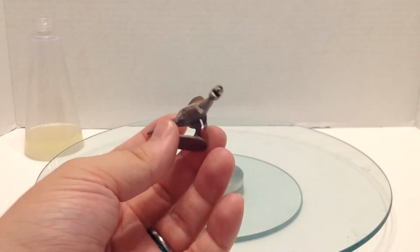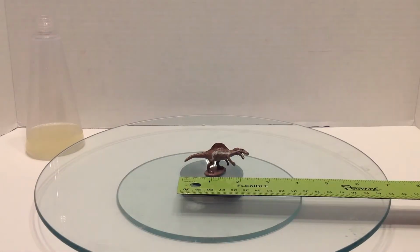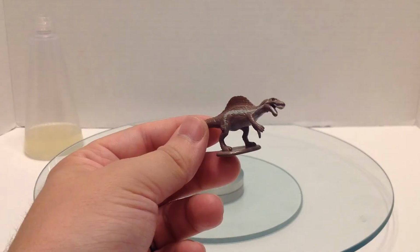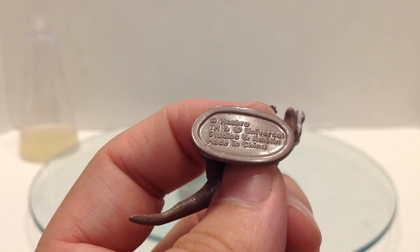I do have a handful in my collection, but I want them all. This guy's less than 1 inch tall. From head to tail is about 2.5 inches long. As you saw when it was spinning around, it stands quite well thanks to this base. Got some copyright info down there.